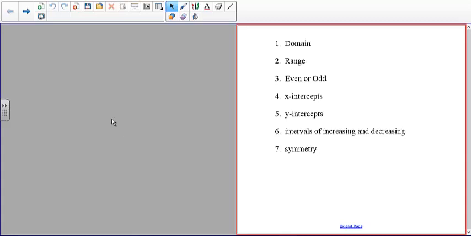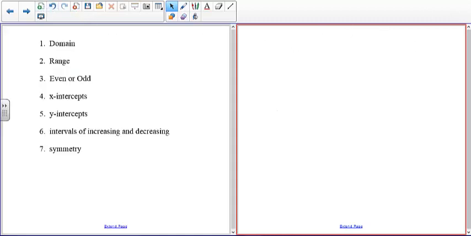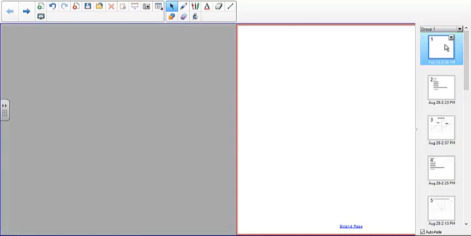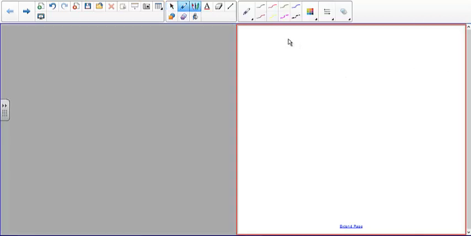Okay, so the next section we're going to call the library of functions. We've looked at some of them already. Let's just add a page here and talk about some of the different kinds of functions we're going to look at. Or like I said, we've already seen them. But you've got lines, straight lines, or a linear function. It usually has the form y equals mx plus b. That's the slope-intercept form of the line.